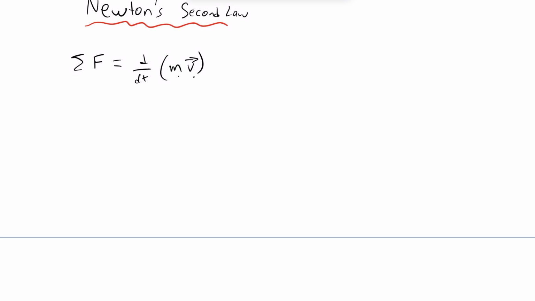But it's also important to remember that this applies only to a specific particle, and we have to be moving along with the particle. This is going to be super important for fluid mechanics because we're going to have a lot of particles in a system, and we have to remember that when we apply Newton's law, we have to be tracking a particle that has a specific mass, and that's important to remember.